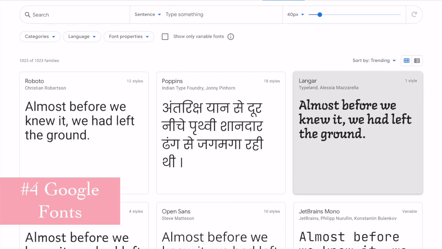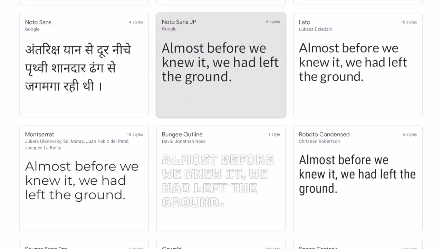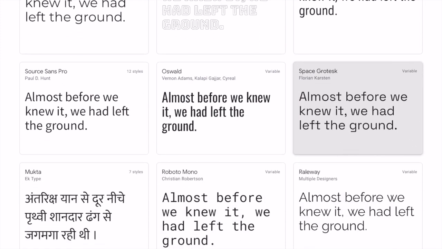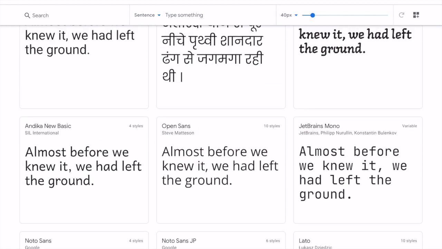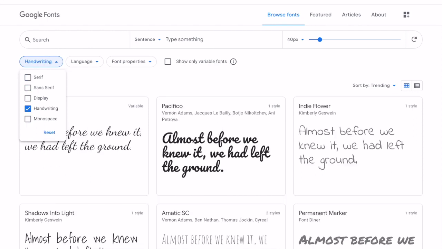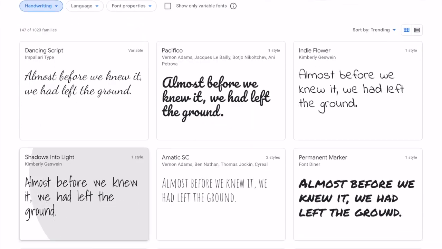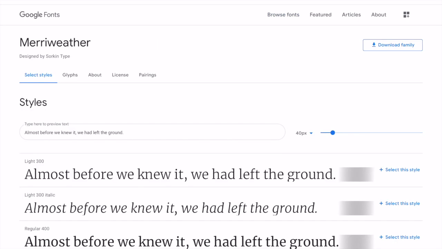The next is Google Fonts, and I'm actually surprised how many people don't know about Google Fonts. It's really easy to use and there's a lot of fonts to choose from. So you just type in Google Fonts, come here, go through them. You can narrow it down, so if you have anything specific in mind, you can choose the particular font family, go through them, and then all you have to do is just download the font and install it on your laptop, on your PC, and done.